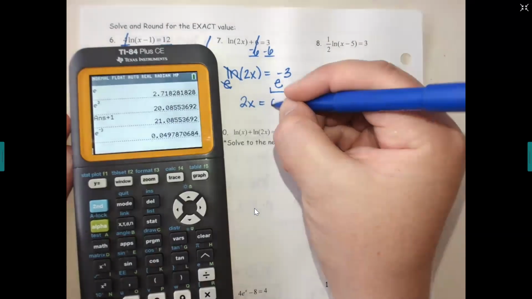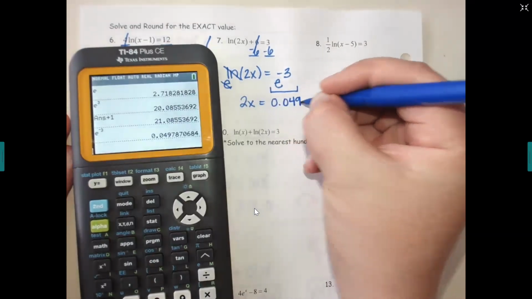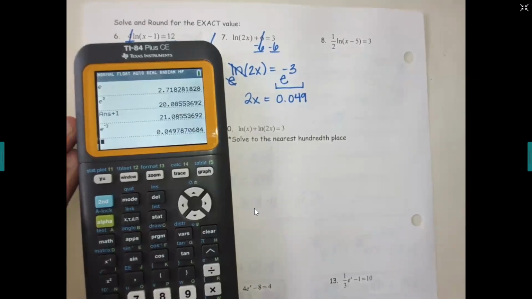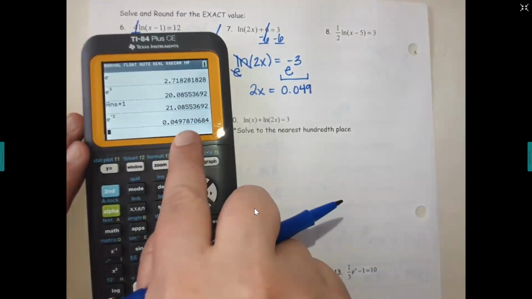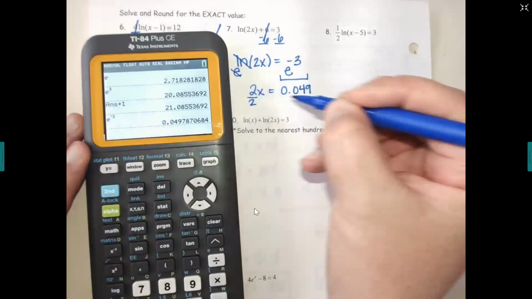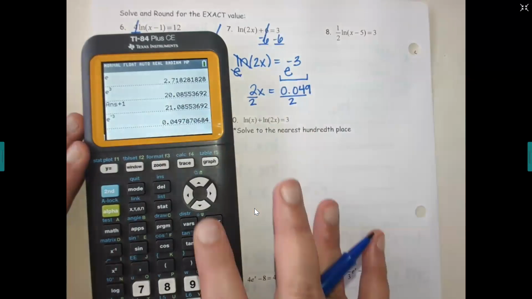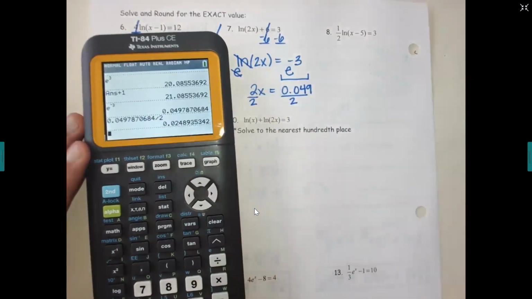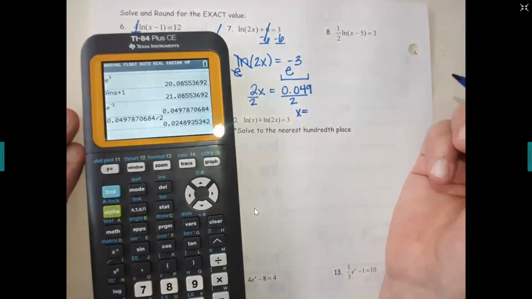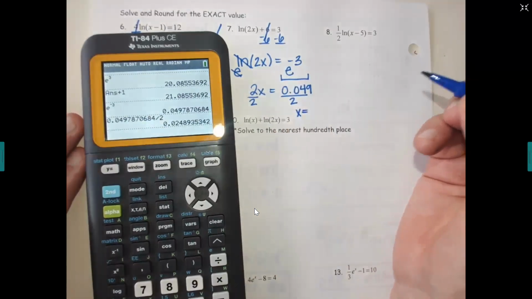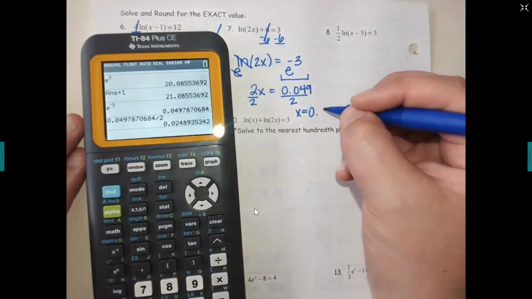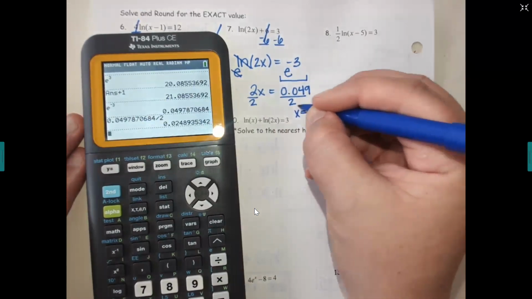Okay, so make sure your number comes out differently because it's not the same thing you're putting in. So I got 0.049. Remember, don't round until the very end. So then I'm going to take this big long number right here and do what with it for my final answer? Okay, divide by 2, very good. So that number divided by 2 comes out to x equals 0.024. Do I round it up or down or keep it the same? Still should be 0.02.